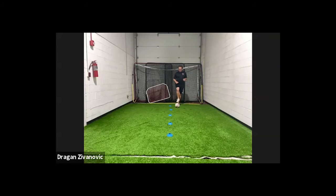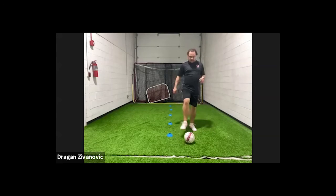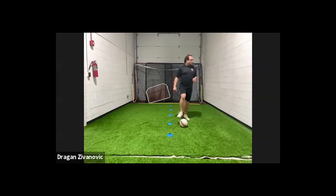Toe taps while hopping. And you go to the fourth cone. Stop the ball. Toe taps while hopping. And then we push the ball again all the way to the fifth cone. Stop it. Pull backs to hop. We're going right foot only. If we can't do the hops, you can just pull the ball back and take a step. Pull the ball back, take a step. Pull the ball back, take a step.